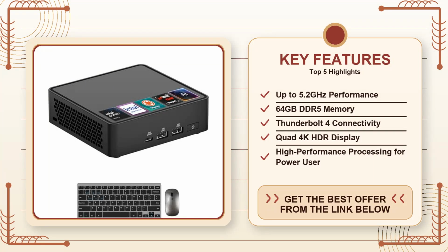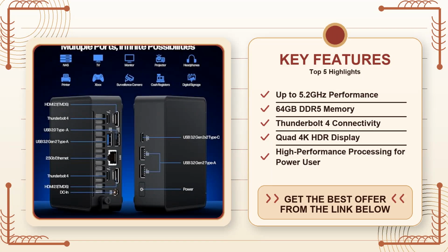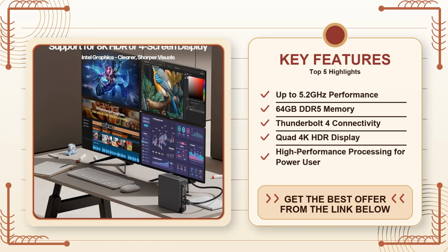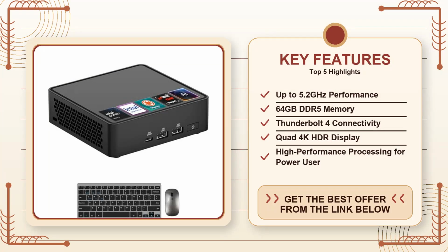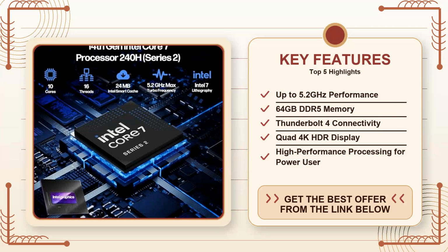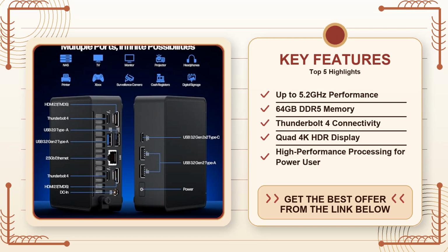The chassis opens with a single thumbscrew, giving you access to the RAM slots and the M.2 drives without tools. Swapping out the 2 TB SSD for a larger model or adding a second NVMe for a RAID configuration is quick, which is something I rarely see in competitor mini PCs that require a full disassembly. The Wi-Fi 7 module also gives you blazing wireless speeds, so you can keep a clutter-free desk while still enjoying a fast network connection for large file transfers. And because the device ships with Ubuntu pre-installed, you skip the whole Windows bloatware hassle, perfect if you already live in a Linux ecosystem. The downsides are a bit more nuanced.